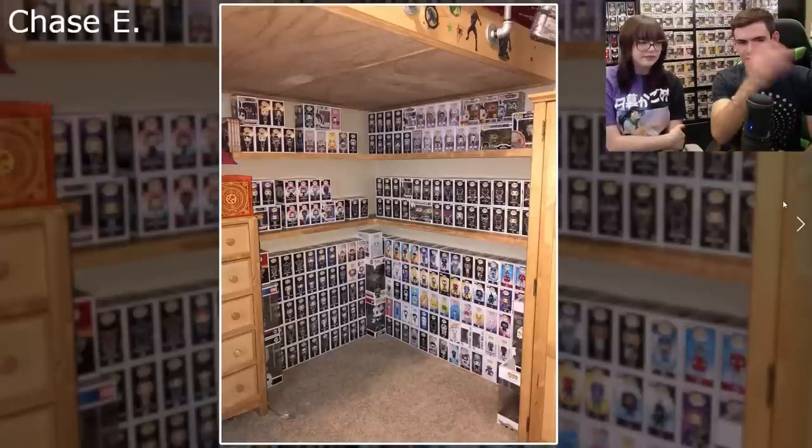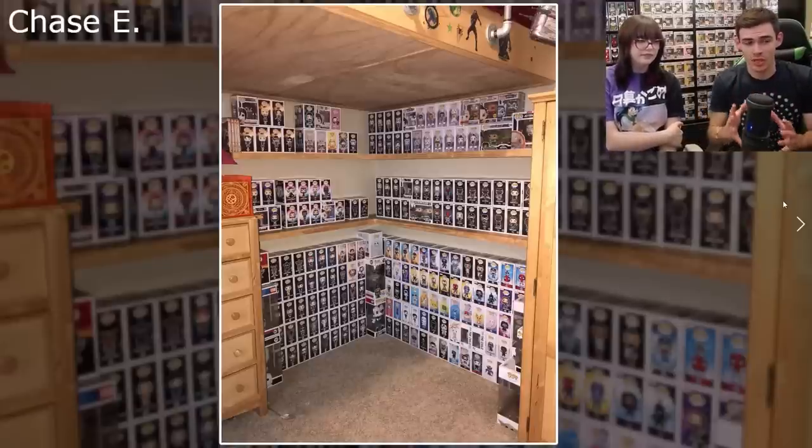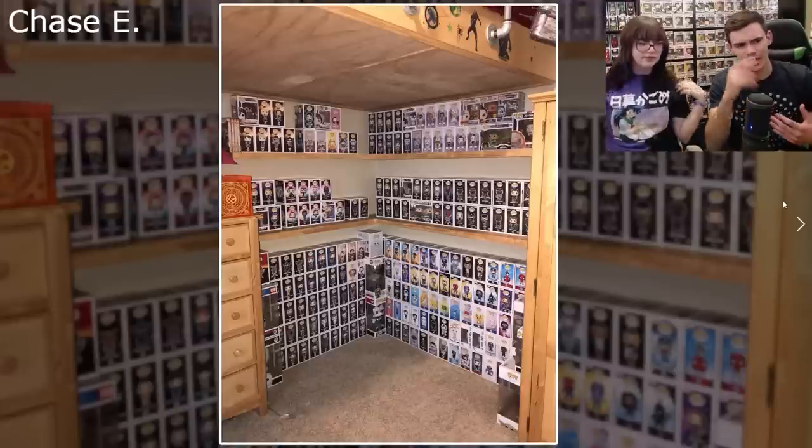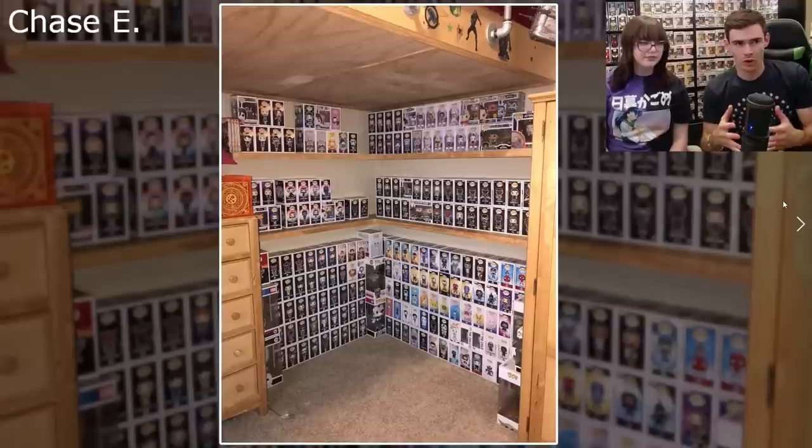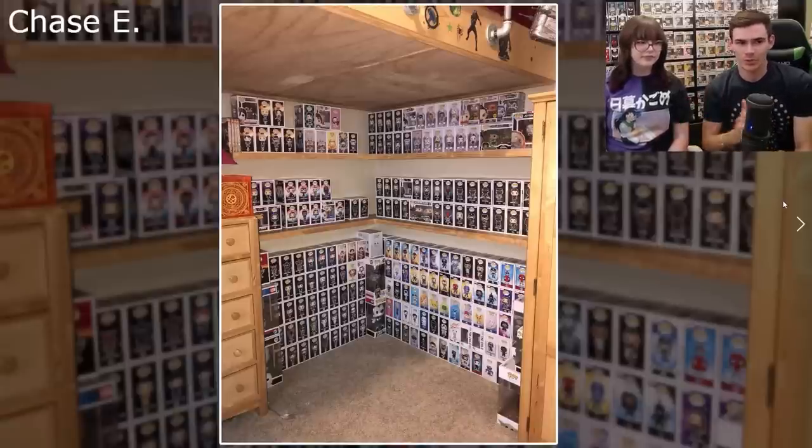You can see the side of it and some of the back, but for the majority of your collection, you can't actually see it. I think you can see the fronts of them, but the dresser is blocking them from a side point of view. So overall, you'd lose a lot of points for display. Neatness, it's pretty neat because everything's grouped together. Viewability and display, I'm going to put this one at a 5 out of 10 personally, but that's just me.